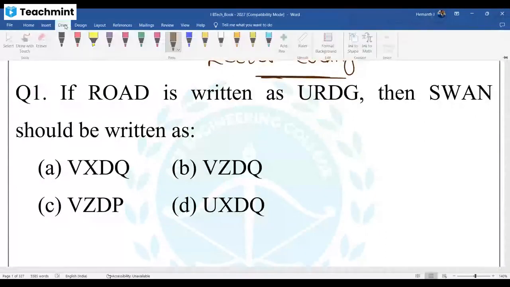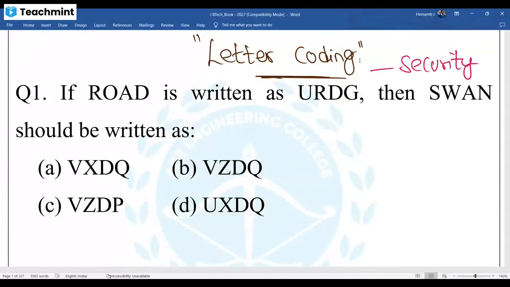To secure your data. Security is the main thing, because suppose you send some message, your password or important information, and somebody hacks your data. They may know your password or your important information. So instead of sending the password directly, we send the next letter, so they may not understand your message. Or you send the previous letter. Like that, there are different logics. Some people write in reverse, the word back to front, so that somebody hacking your data doesn't understand what you are sending. They may think it's a random message, so they may ignore it.